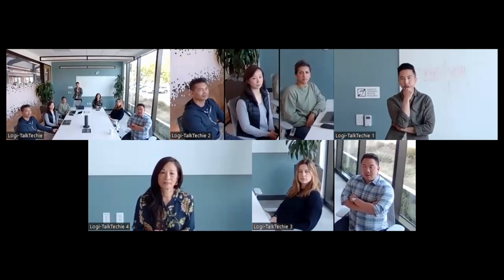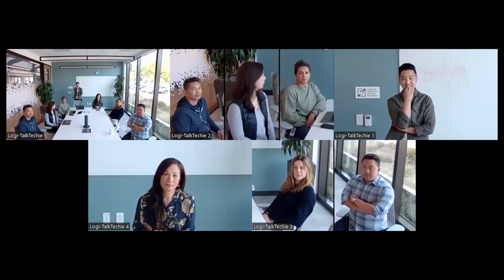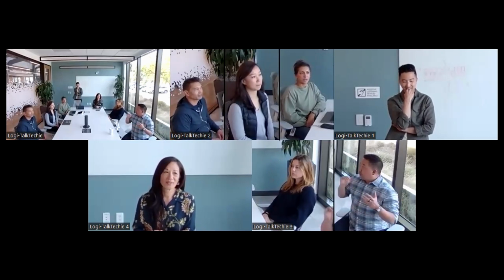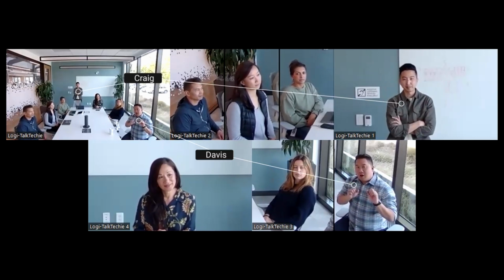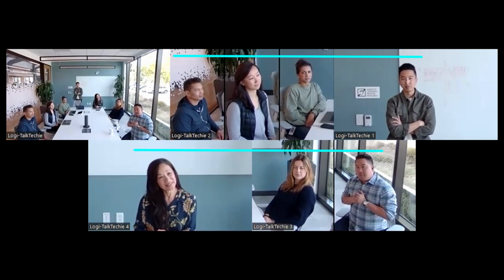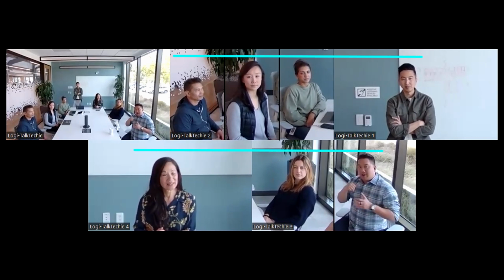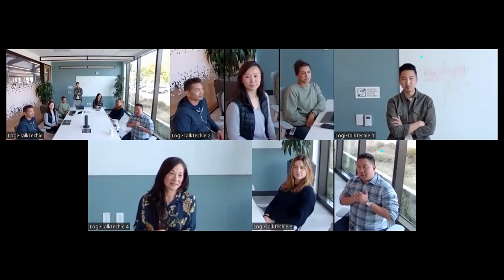Okay, now let's next take a look at another example in Zoom, but this time with more people. Okay, so in this example that we're showing here, we've now got 7 individuals in the room here, and I've also added a few additional variables. If you look at the contextual room feed, you can see that Davis and I are standing, but we're still being framed at similar heights as the people sitting down. Now, this is a standard feature in grid view.